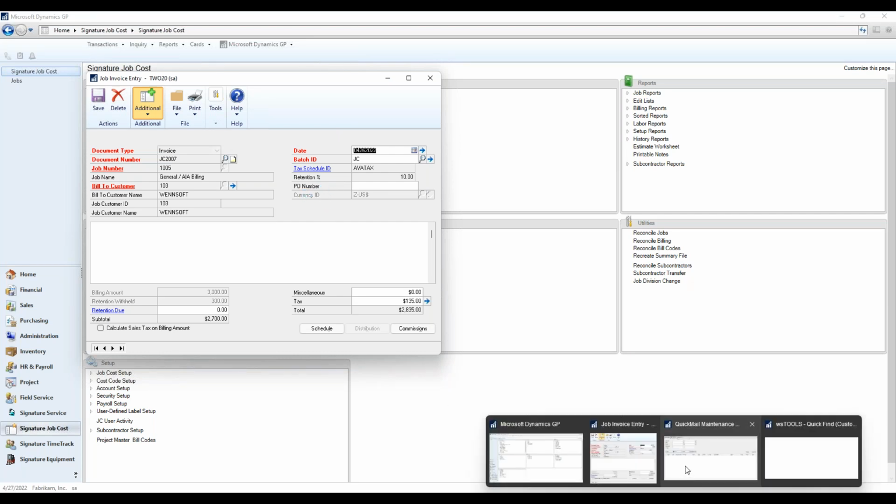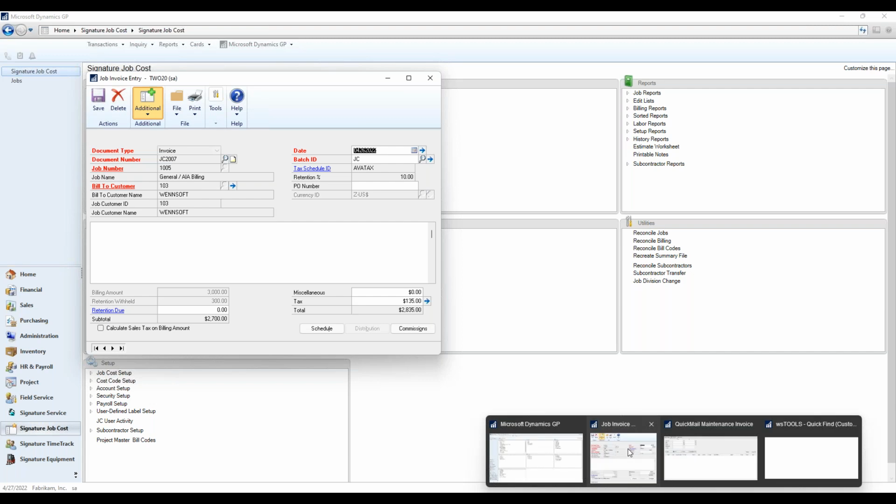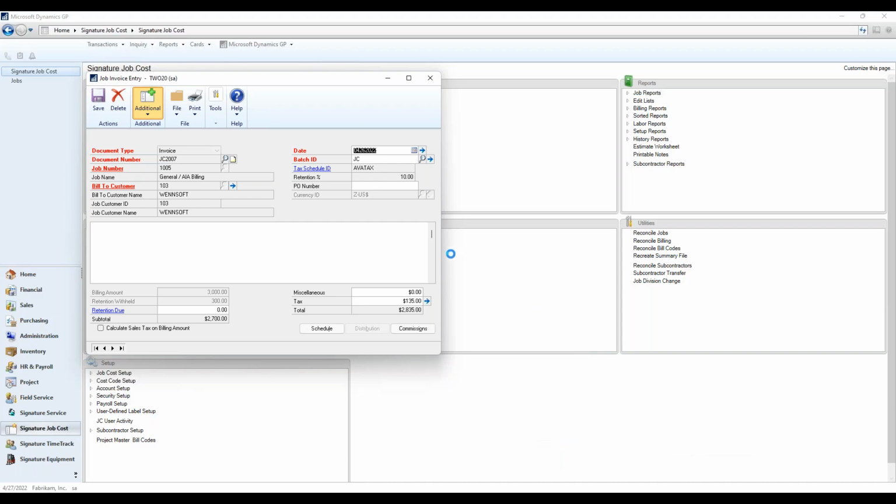Well, a couple of things with that. So when I talked about, from a customer, you can specify that you want to use job invoice 1 for me, but for Sandy, you want to use job invoice 2. All of that would be part of QuickMail setup. So it would know what SSRS report to go generate when you actually made your selections. And then it's going to generate that SSRS report and bring that back and store that as we mentioned, a document within the WS Docs table so that you could have that as part of it.